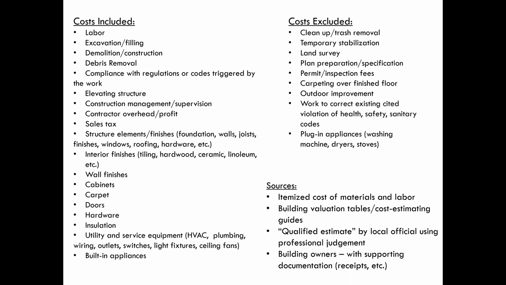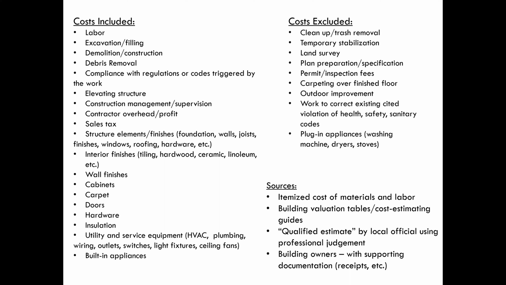Yeah, I was looking into this yesterday. I forgot that part for a second, but yeah, the cost of elevating the structure. If it's already elevated above the base flood elevation, then it should be good. The NFIP minimum is that it has to be at or above the base flood elevation. I haven't quite considered how that comes into play with the freeboard, but I think it has to be at or above the freeboard level to not have to be elevated. So it's a good thing to keep in mind. Then construction management, contractor, and anything to do with the actual structure itself, any elements or finishes that are attached to that structure, have to be assessed.